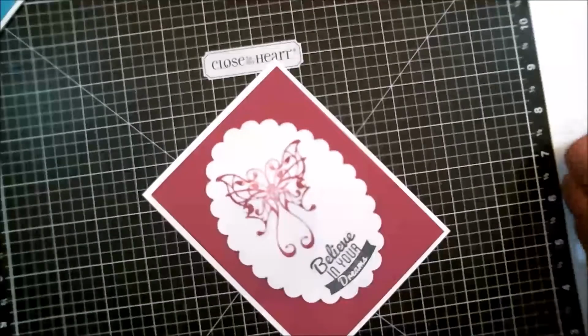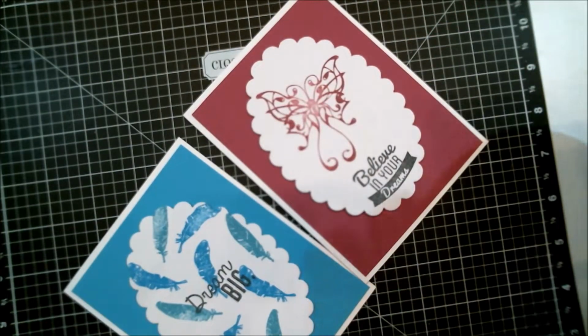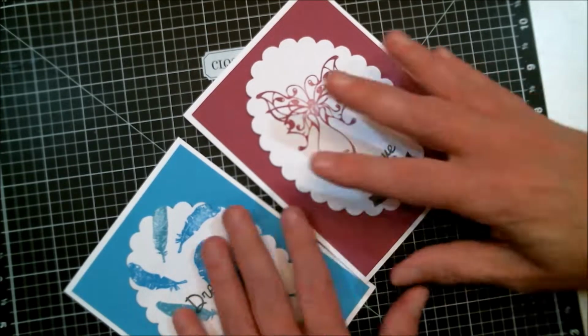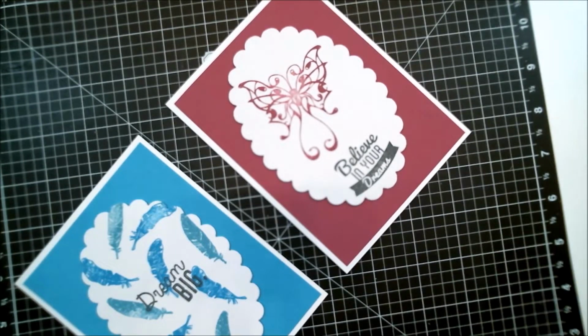All right. And next, I'm going to put this foam tape away. I don't want to waste those little pieces that I cut off, so I'm going to stick them right back on here. And so the next thing we're going to do is we're going to add some gems to that.